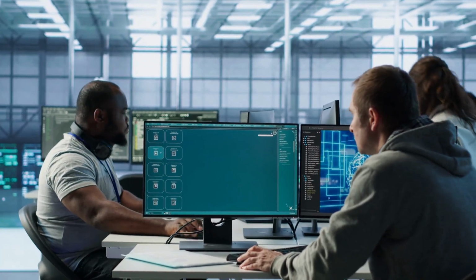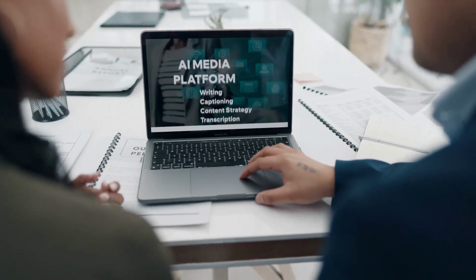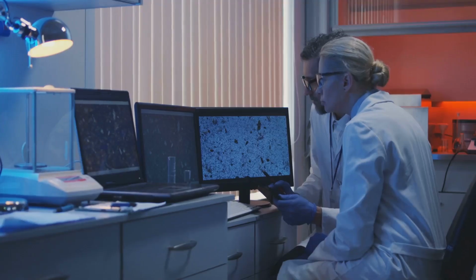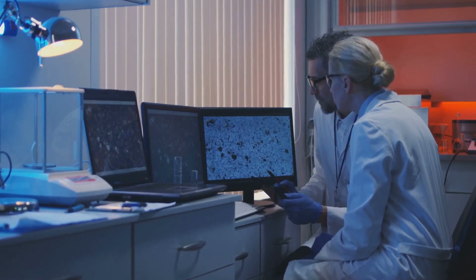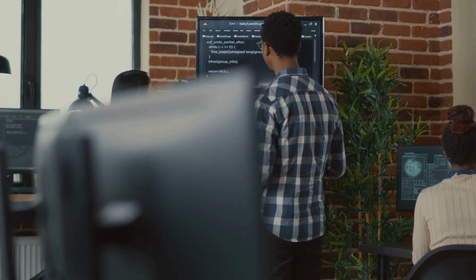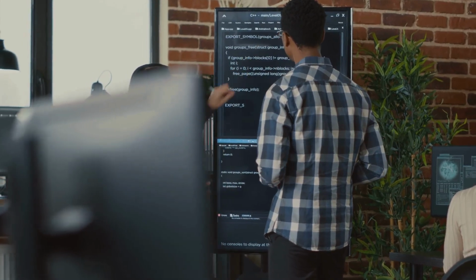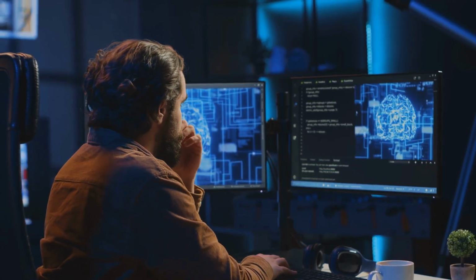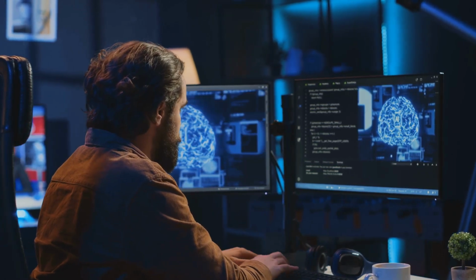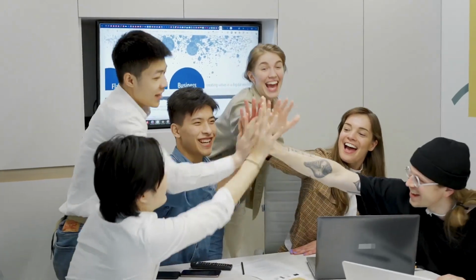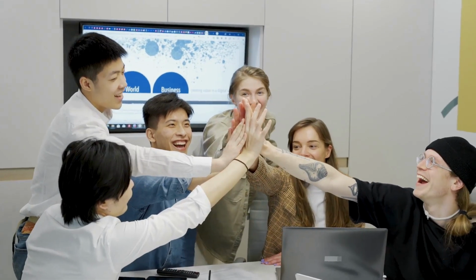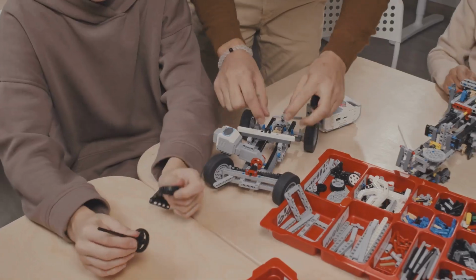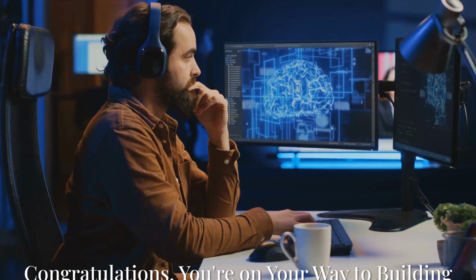So you've trained your AI model. Now, it's time to see how well it performs in the real world. This stage involves evaluating the model's accuracy, identifying any areas for improvement, and making necessary adjustments. Think of it as a final test before launch. You want to ensure your AI can handle real-world scenarios and deliver accurate results. Once you're satisfied with its performance, it's time to deploy. This could involve integrating your AI into an existing application, building a web interface for users to interact with it, or even embedding it into a physical device.